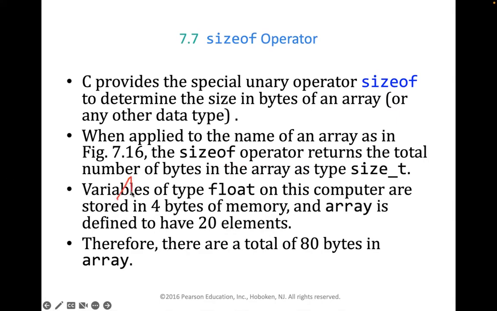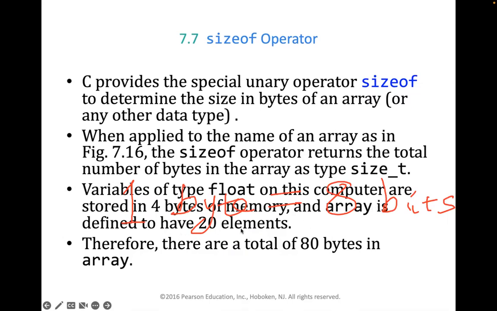So slow down. One byte equals 8 bits. One bit is just one binary number, so it has just 2 values, 0 or 1.